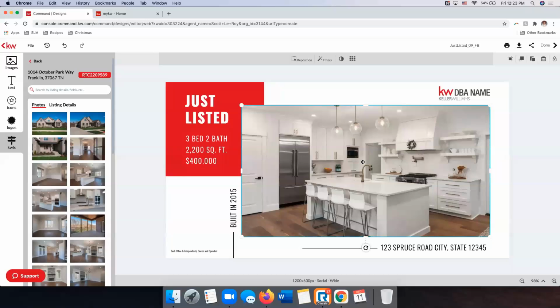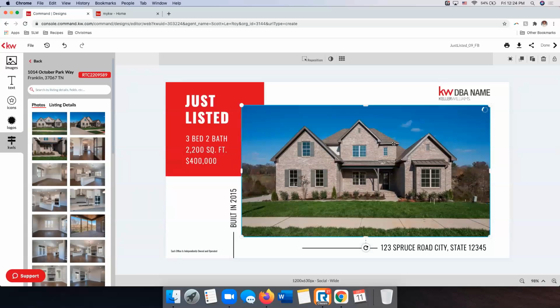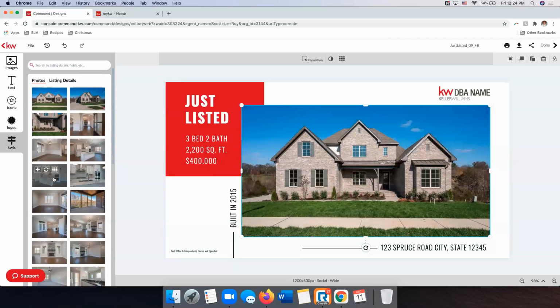So I'm going to click on the photo over here on the right, and I have a couple different options. It's really easy to start switching this out. I have my listing photo on the left. I can go ahead and click on this Replace Image button. When I click that, you can see it fits it in there perfectly. I can also drag and drop. So if I wanted to use this image, or I'll just click an interior one so it's a little different.